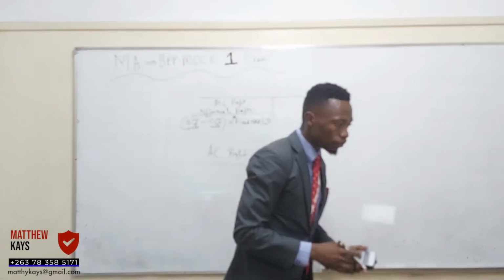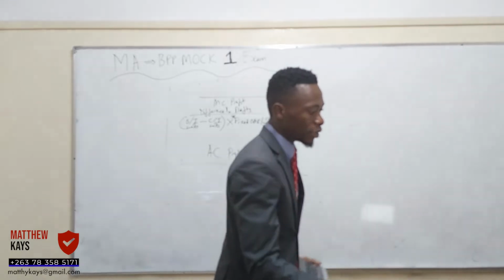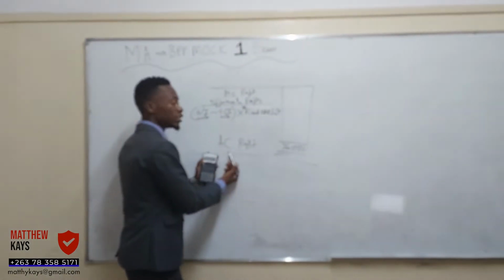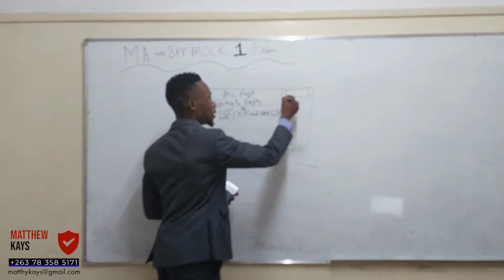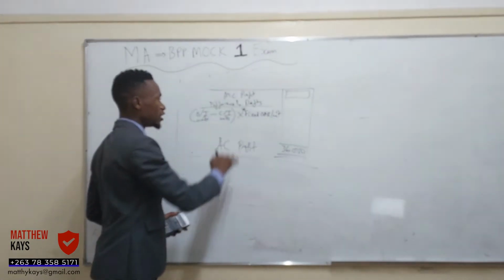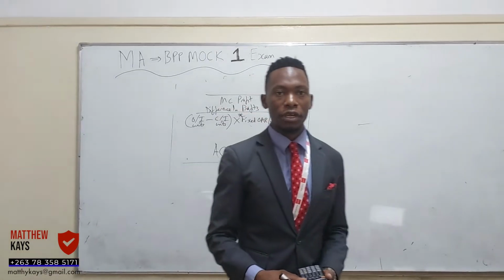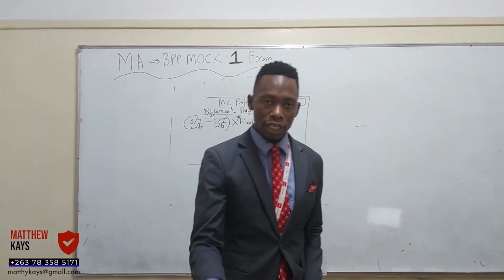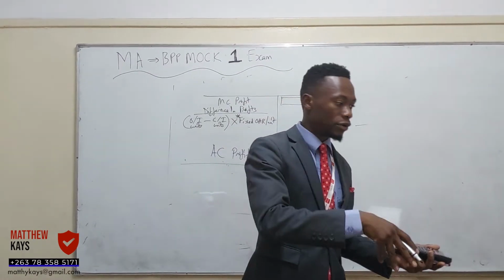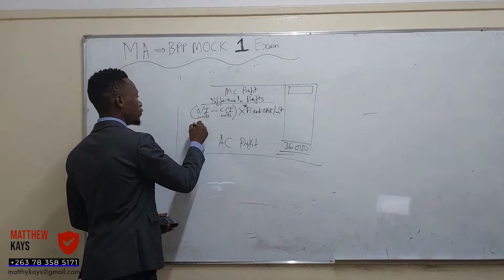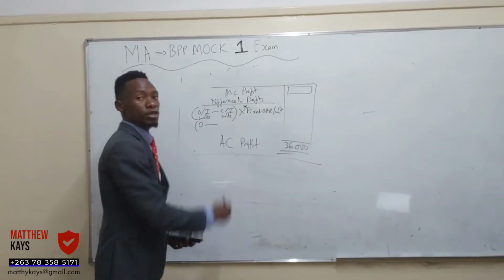But on this question now, what am I given? I'm given the absorption profit of 36. So I'm not calculating this, I'm calculating this. But I'm not going to change the formula. Let this formula be the same. What is the opening inventory? If you're not given the opening inventory, it will be nil. Opening inventory is the one that you get from the previous period. Do we have it on the question? We don't have. So opening inventory is 0 here, less the closing inventory.